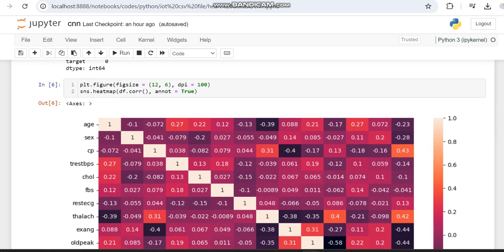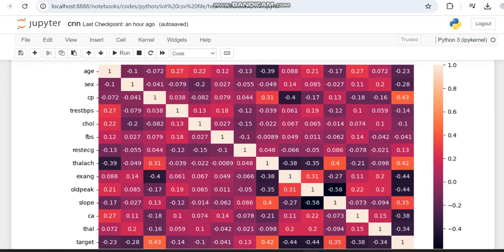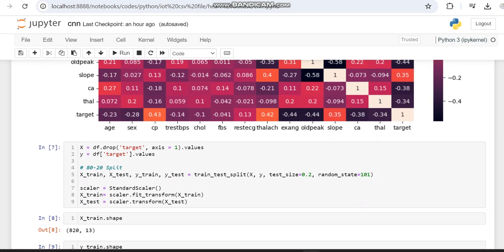Then we are displaying the heat map of the dataset. So this is the heat map of the dataset. Then we are defining the X variable and Y variable as I mentioned previously. Within the X variable, since we are using all variables excluding the target variable, we are dropping the target variable and using all others as the X variable. Then within the Y variable we are using only the target. Then using this X variable and Y variable, with a test size of 0.2, that is 20% for testing and the remaining 80% for training, we are determining variables like X train, X test, Y train and Y test.